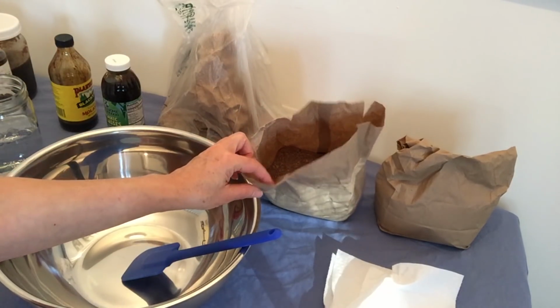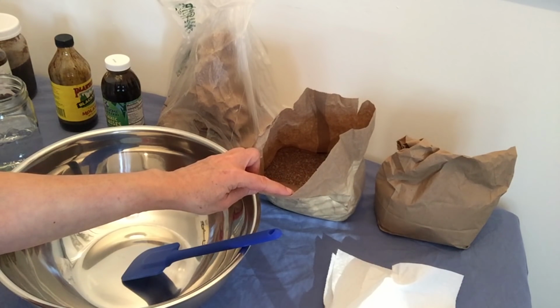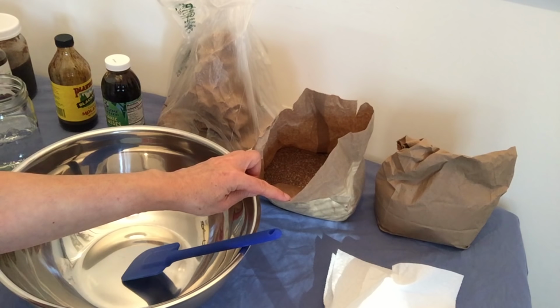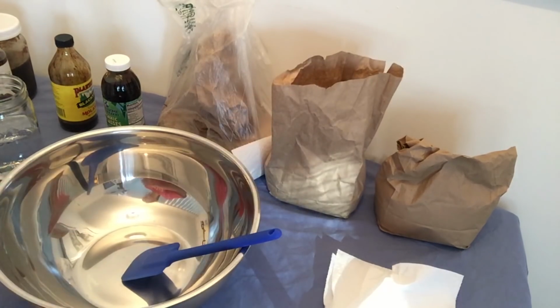You can use various types of brans or media or whatever you want to call it for your bran. Some people even use newspaper, shredded newspaper. I really like the wheat bran. You can use rice bran, I think, which would be more traditional. We also use rice hulls, but the rice hulls don't tend to stick together as well when you're using it.